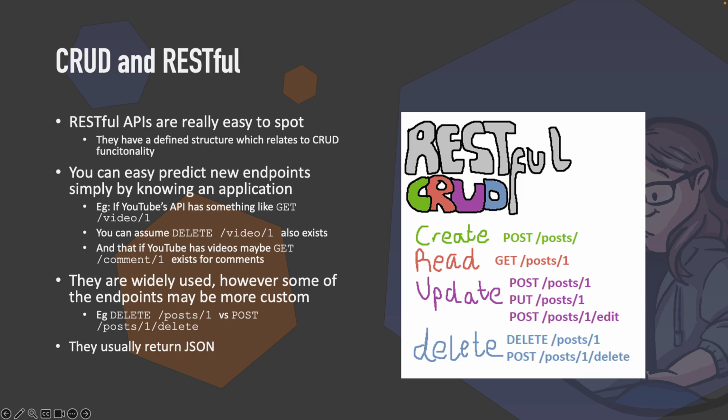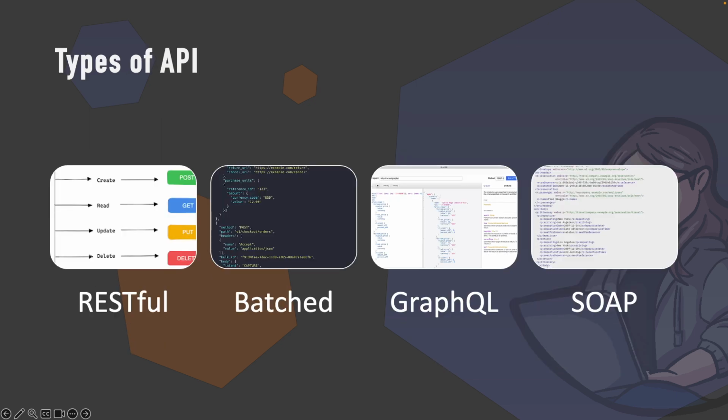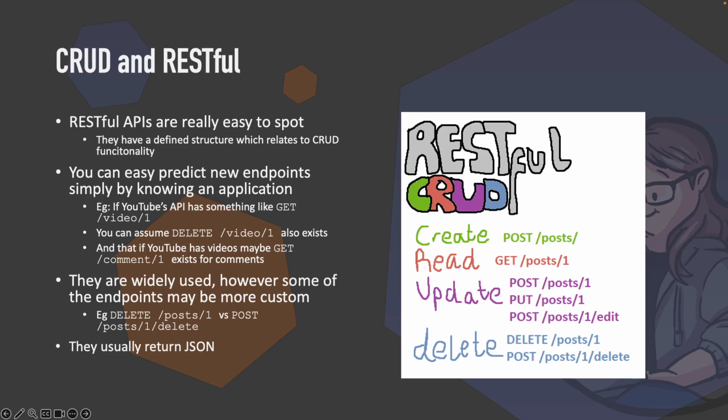Now, update and delete are a bit different. Update and delete by the standard should use PUT and DELETE as their HTTP verb. But if you've been looking at web applications for a while, you'll know that most of them are GET and POST, not PUT and DELETE. And because of that, a lot of APIs will often have a hacked way around it. Maybe it'll be a POST request to /edit or a POST request to /delete. Now, RESTful APIs really do have this defined structure, and while it may vary on update and delete, the create and read are usually exactly the same.